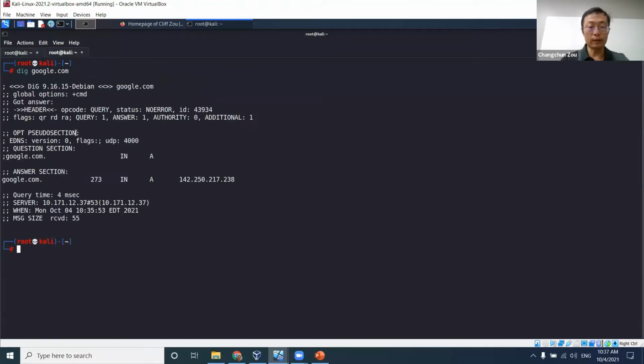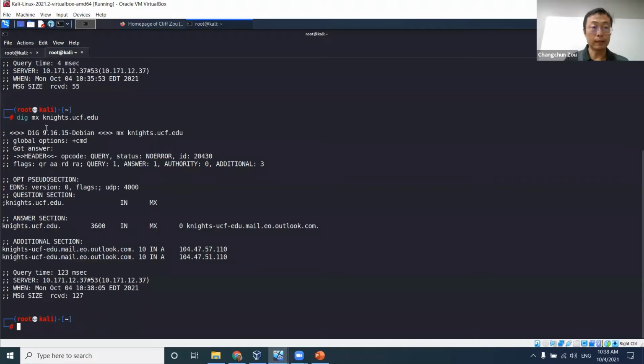If you use the dig command directly to find the email server for that, you can get this answer. This is the answer section, the MX record is this one. This is the actual email server in charge of the UCF student email system. Remember every student has this NID account, and the actual email server is this one.